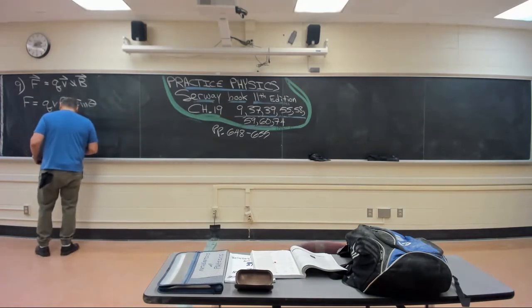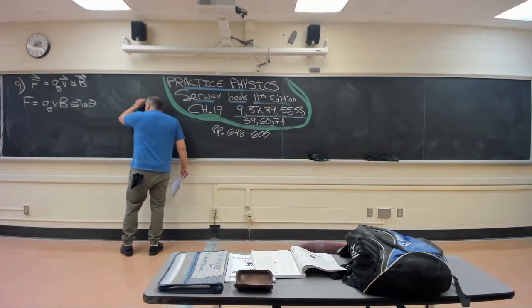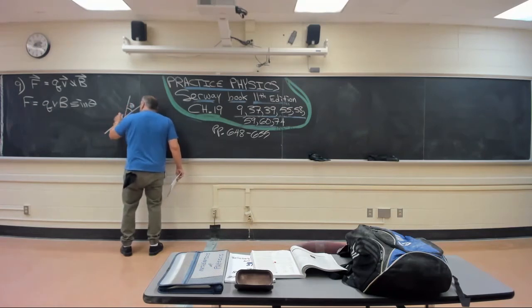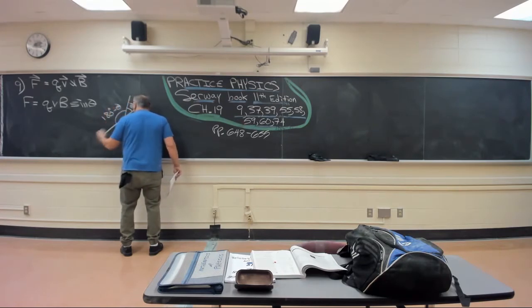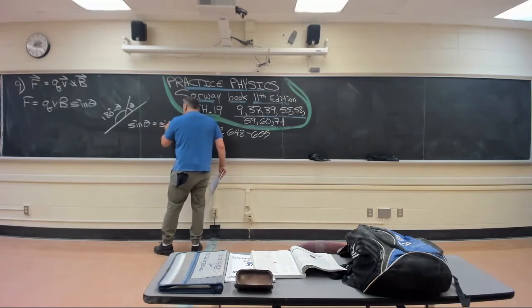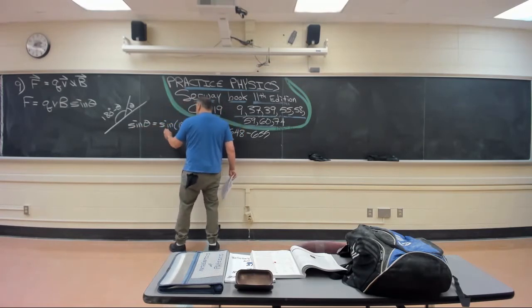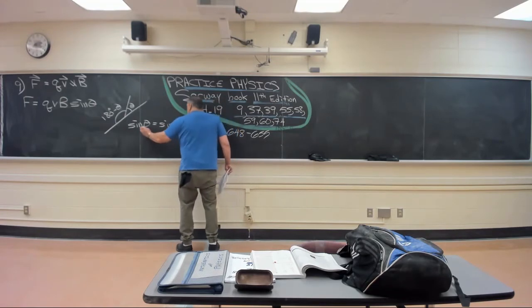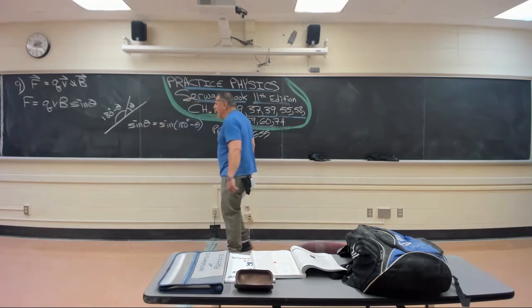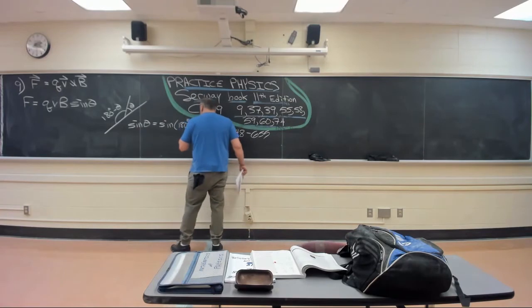We know that, give me the angle where this is all occurring, or at least give me one of them, there's a number of ways this can be argued, guys. You've got to be kind of careful here when you're talking about angles. You have something like this, and this is theta, and this is 180 minus theta. The sine of theta is equal to the sine of 180 degrees minus theta. The sine of 70 equals the sine of 180 minus 70, which is 110. The sine of 70 degrees is equal to the sine of 110 degrees. So if theta was, like I said, 70, then 180 minus 70 is 110. The sine of 70 equals the sine of 110.